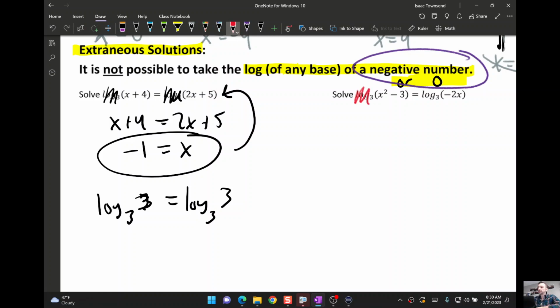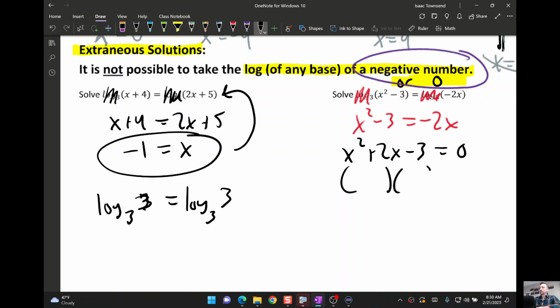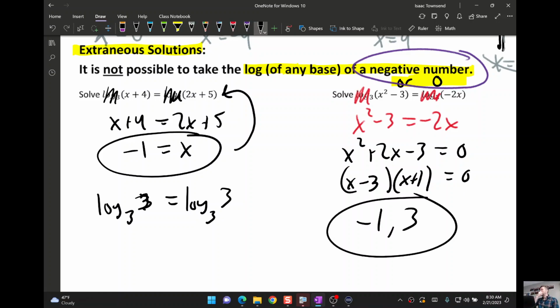Over here, this is log base 3, this is log base 3, so those are already equal. So we just need to make sure that the insides are equal. And this one is going to require a little bit more work because it is a quadratic. To solve a quadratic, you want it all on one side set equal to 0. Solving a quadratic often gives you 2 answers. But these might be extraneous. This solves this, which solves this, which we wrote this way out of convenience, but one of these answers doesn't work.